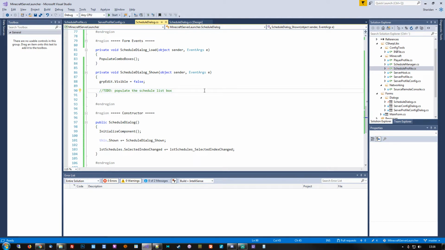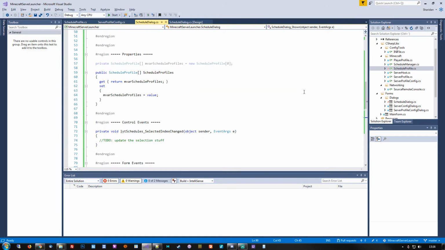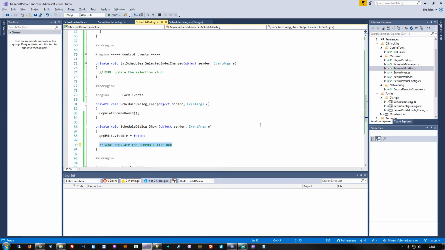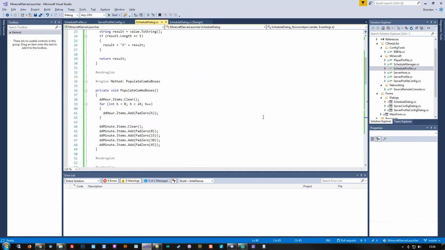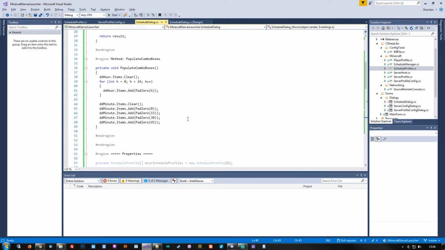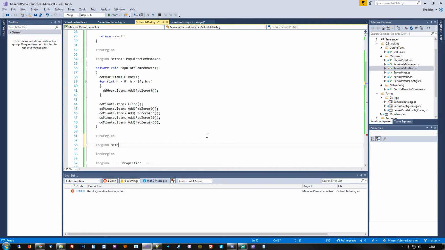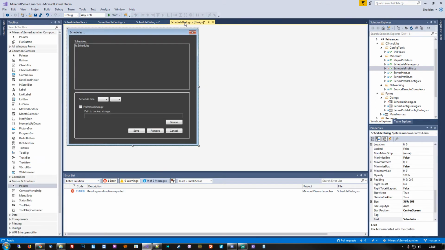Okay, where were we? We were about to set up something that can populate the schedule list. So let's see if we can do that. Put a method in here that does that for us. We may need to repopulate the list box multiple times. The reason for that is if we do some kind of change to the current list, add an entry, remove an entry, edit an entry somewhere, we definitely need to be able to repopulate the list or update it in some way.